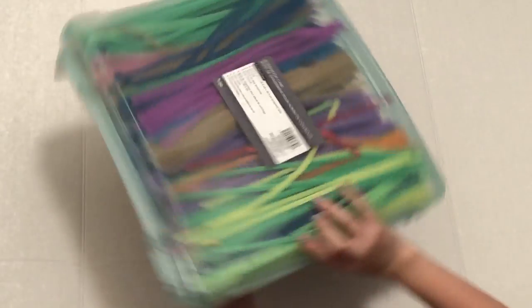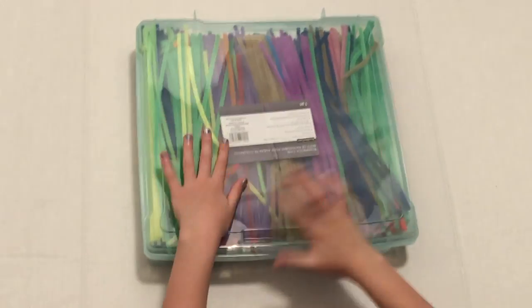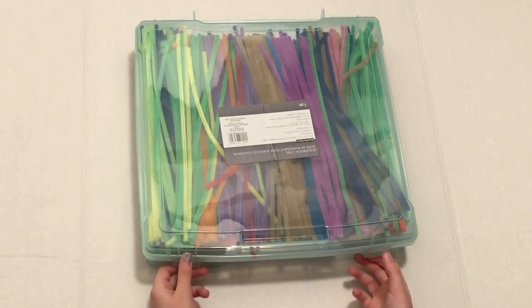And then I also have a ton of pipe cleaners. Oh, wait, it goes this way. And that's not all of them.